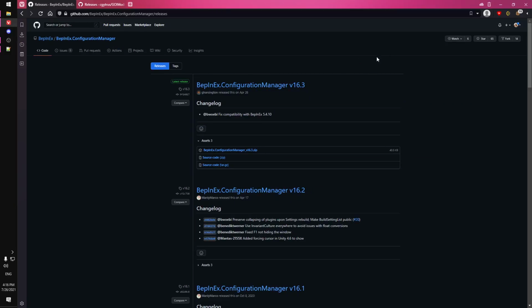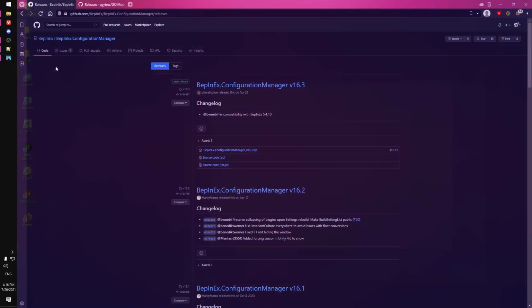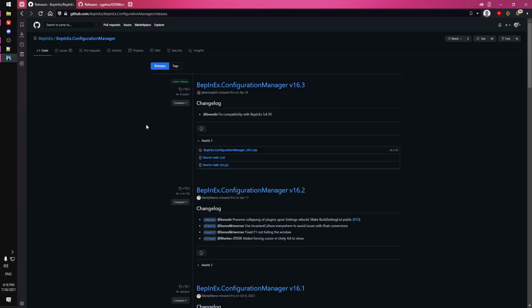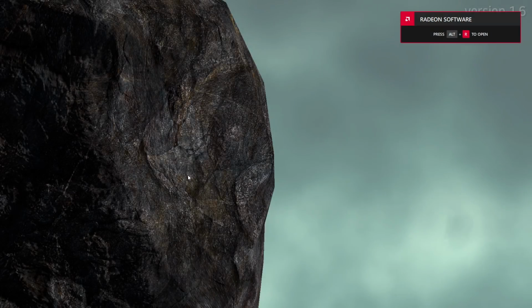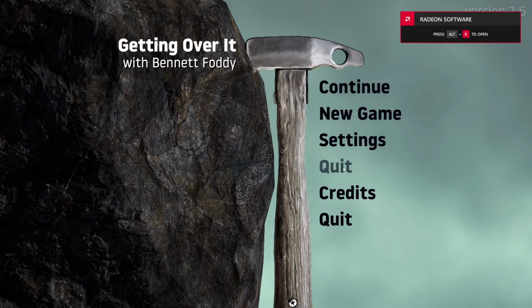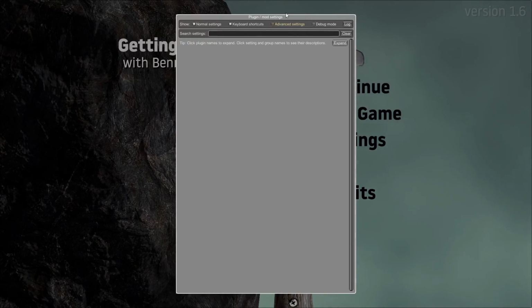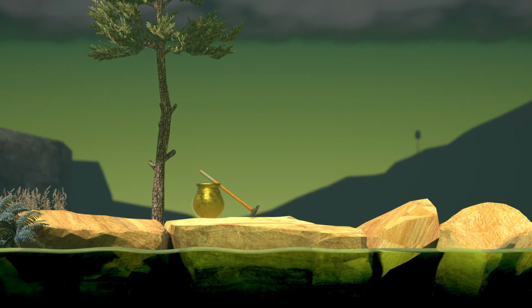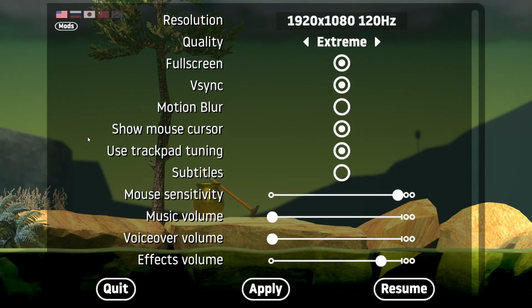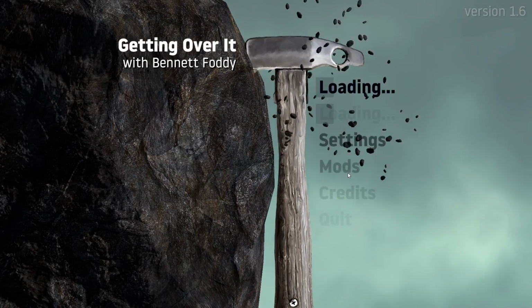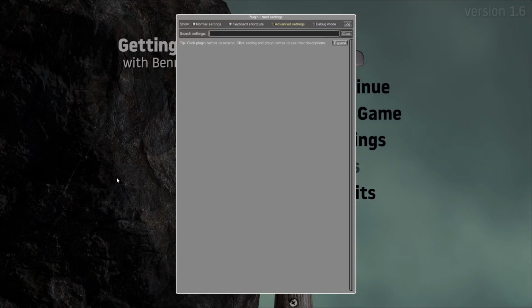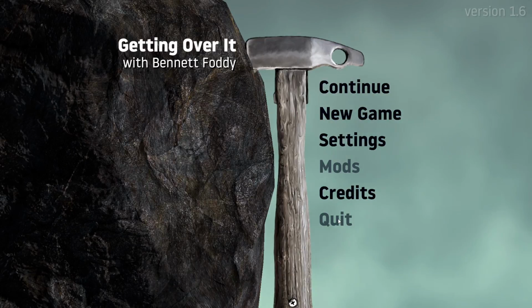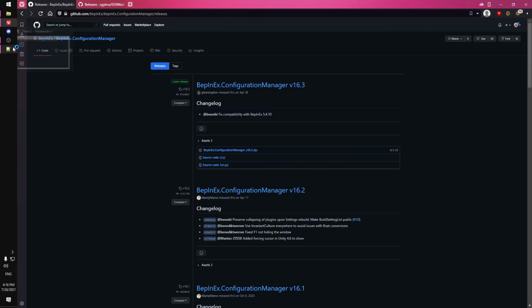Now you can launch the game and pay attention to the main quirk of the mod menu as of right now, which is that the mod button on the title screen when you first launch the game always displays as quit. However, it launches the mod settings, so its purpose is still correct. And there's a mods button here, but just whenever you start a game and go back to the title screen, it'll go to mods. It's a weird bug that I have no idea how to fix, but hopefully I'll figure something out soon.